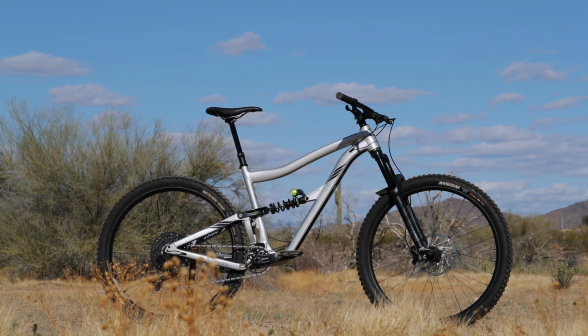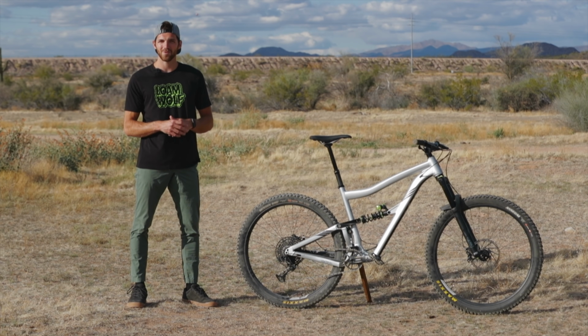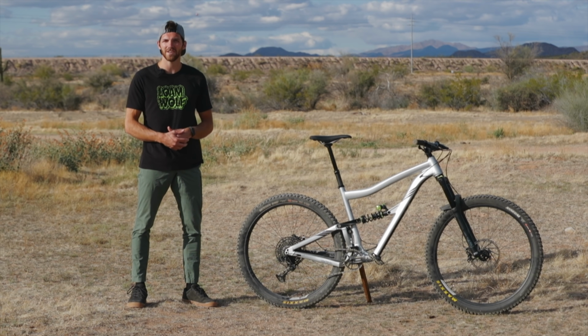So there you have it, the specs of the 2021 Ripmo AF. Now let's move into a little bit more of the riding characteristics. Let's go ahead and jump out on the trail, and I'll give you a little rundown while I'm climbing up one of my favorite loops here at Deem Hills.